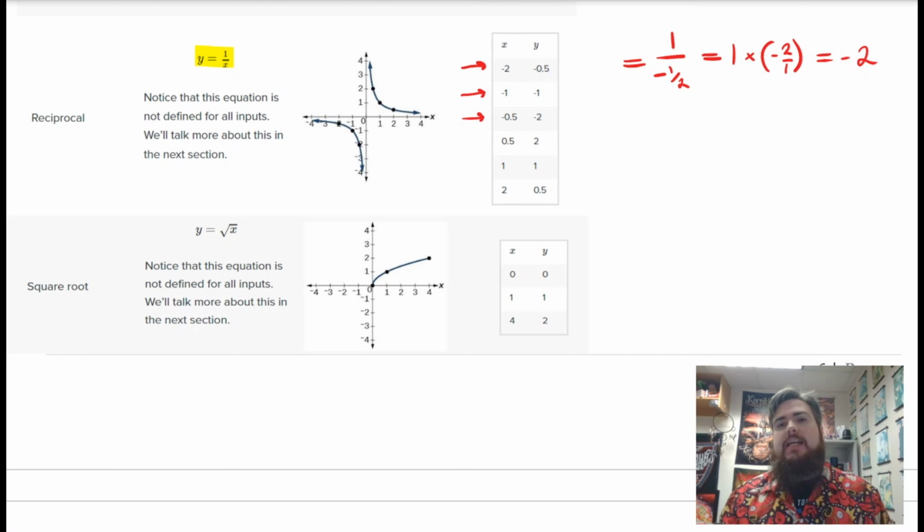What you're going to see here is as you plug in smaller and smaller values, or values closer and closer to 0, this value is going to get larger and larger in return. As when you do 1 divided by a very small number, you get a very large number in return. This is why if you look at the graph here, it seems to do something a little bit odd. As you approach 0 on the x-axis, the y value is going to get very extreme. This is both true on the negative side as well as on the positive side.